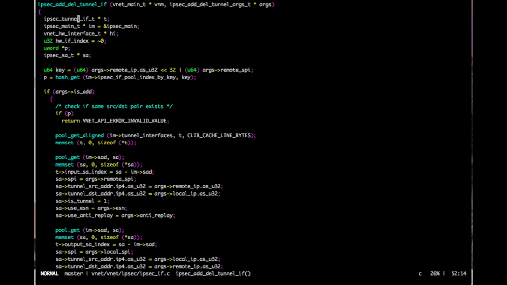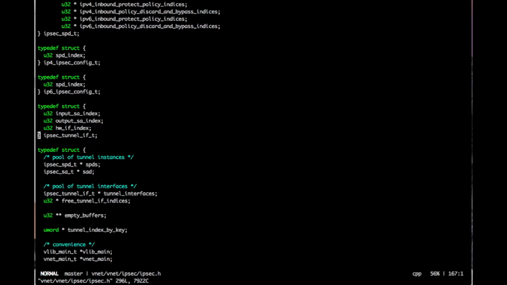It's called IPsec tunnel interface t. So this is the structure which contains the security association index, input and output SA index, and also the hardware interface index for the tunnel.